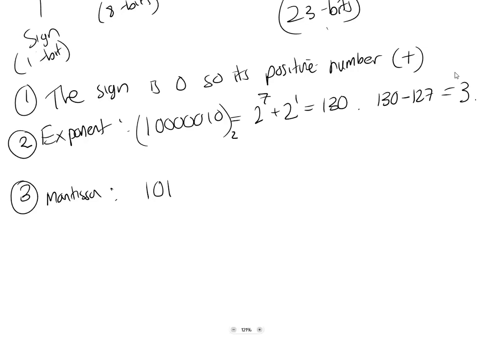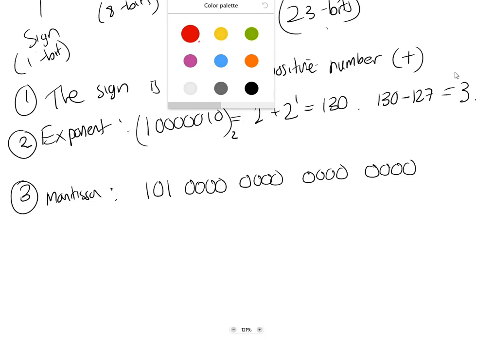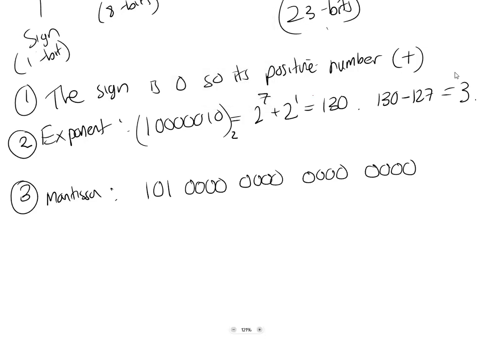And then there's 5 groups of 4. So it's 1, 2, 3, 4, 1, 2, 3, 4, 1, 2, 3, 4, 1, 2, 3, 4. Okay, but remember that the mantissa is actually in normalized form. So that means that there's a 1 here and there's a dot here. There's the implicit leading bit, which means that I can now ignore all of these zeros because they don't hold any useful information. They're all 0.